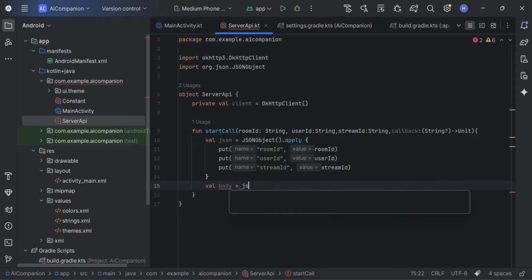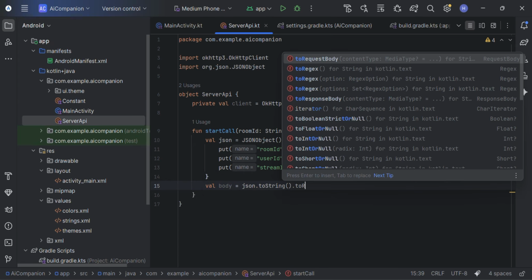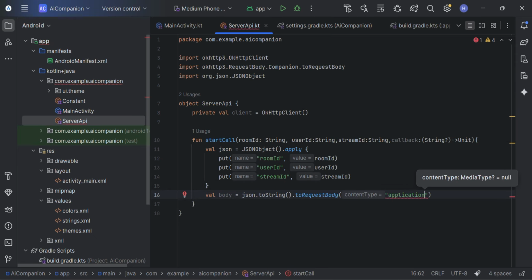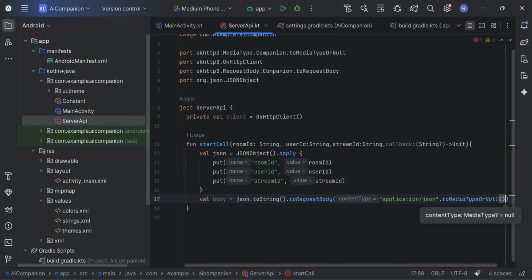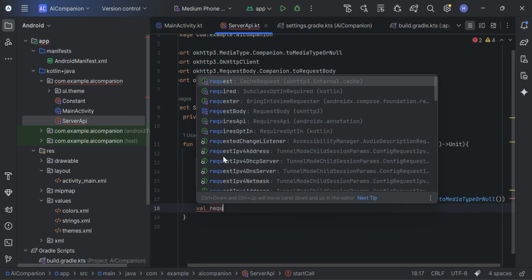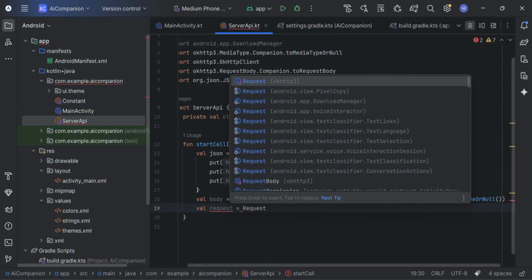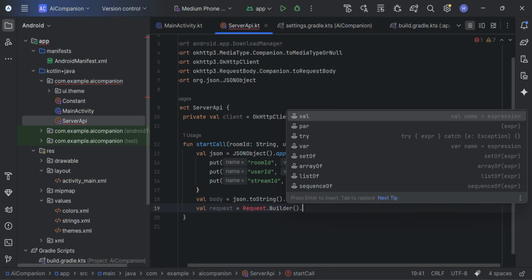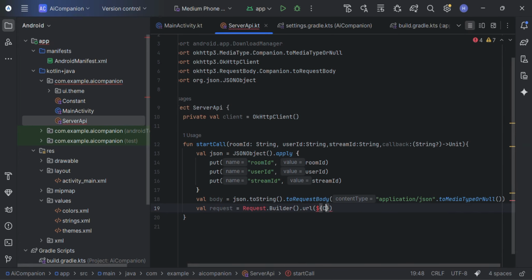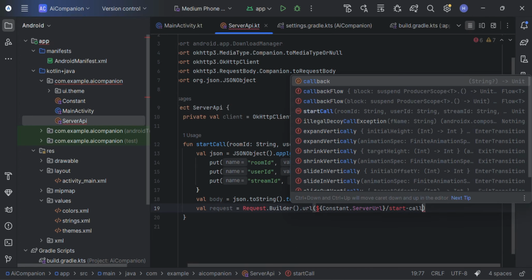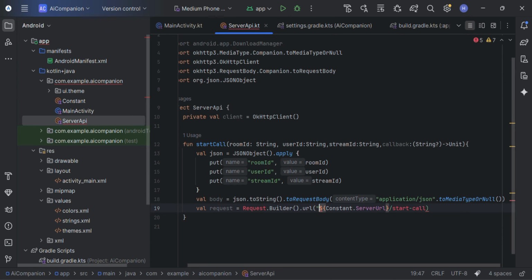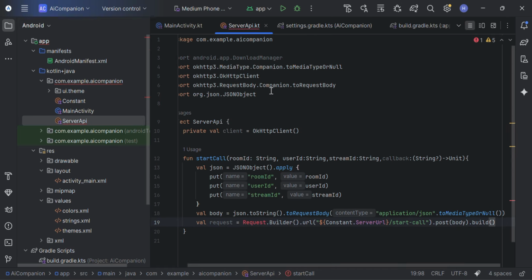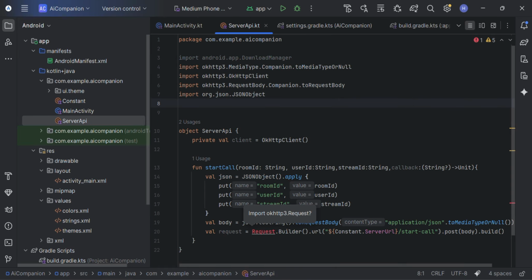Now, we convert that JSON to a request body. You'll see the imports for toRequestBody and toMediaTypeOrNull appear at the top. If not, import them. We build our request using our server URL and the start call endpoint. Import OkHttp3.